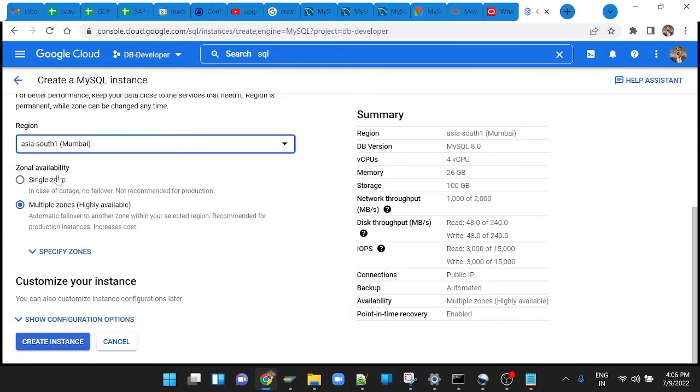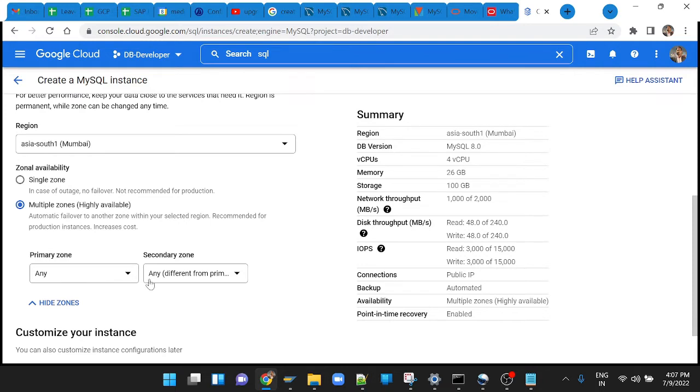Zonal availability. This option is for high availability. If you don't want high availability, you can choose single zone, or if it is a production database and you want high availability, you can select multiple zones. In case of multiple zones, you can select the primary zone. In case of any, Google will allocate any one of them.